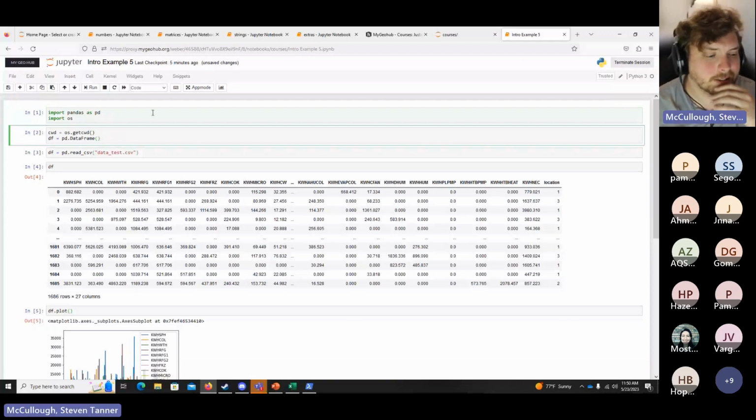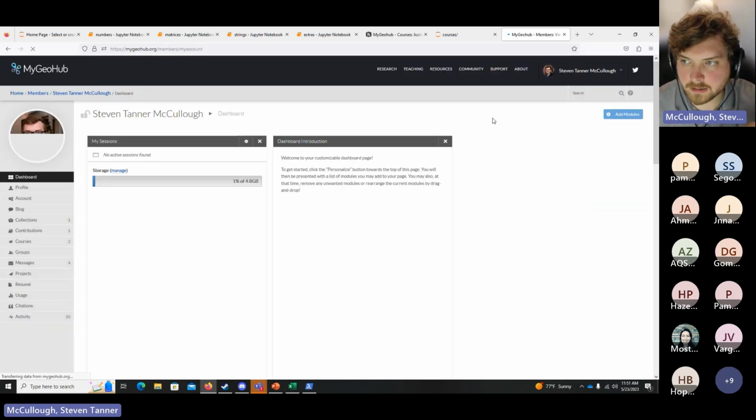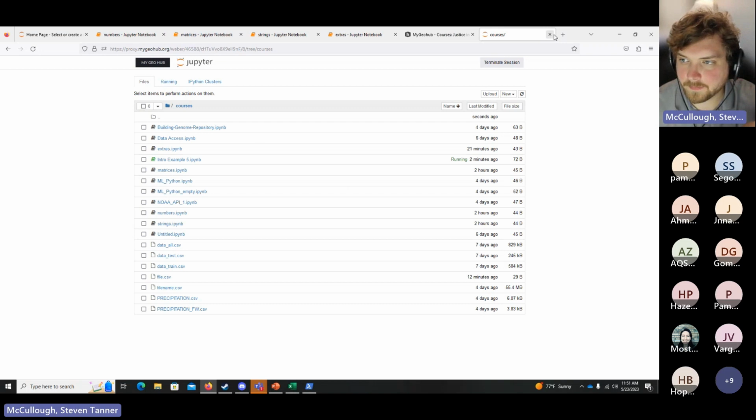The question, yes, it does look a little different. So I can tell you what the differences are, and I can show you really quick, actually. My GeoHub has this button right here that takes you to their homepage. The other option too that comes up that's not normally on your home PC is this terminate session button. So let me terminate this real quick and I'll show you what it looks like normally on a home PC.